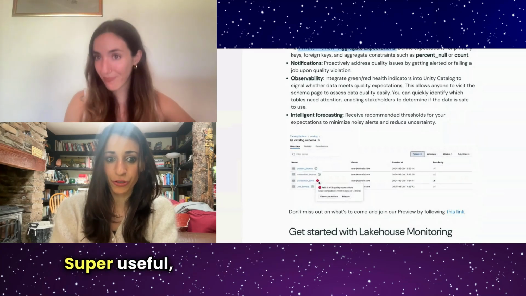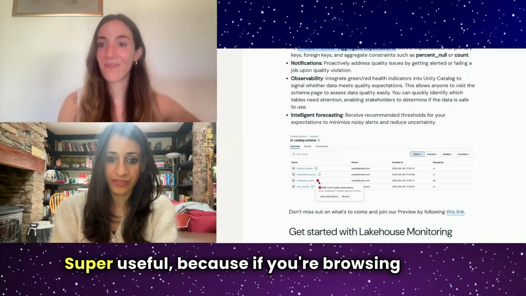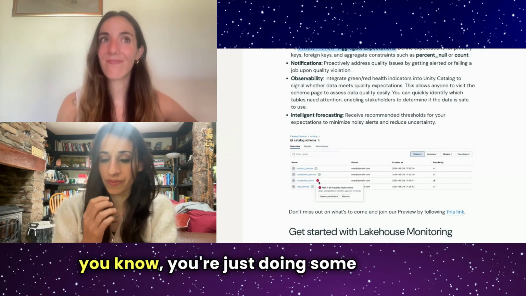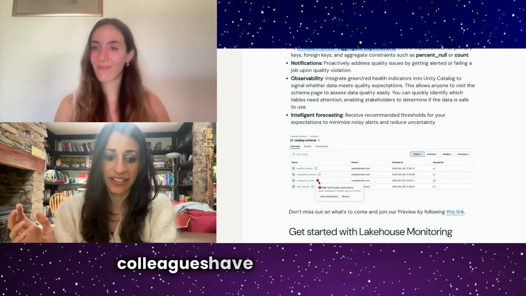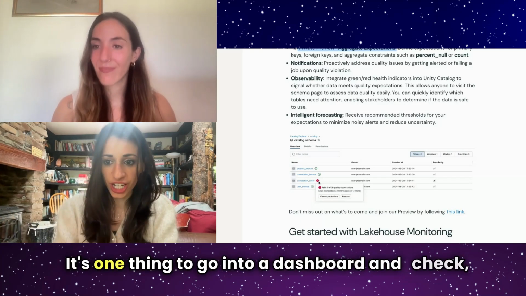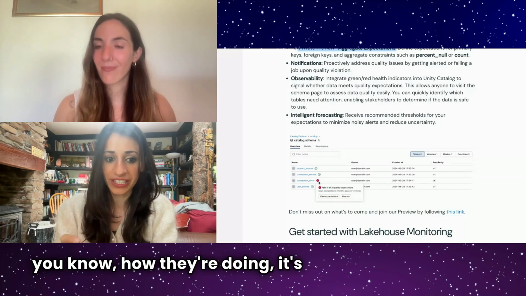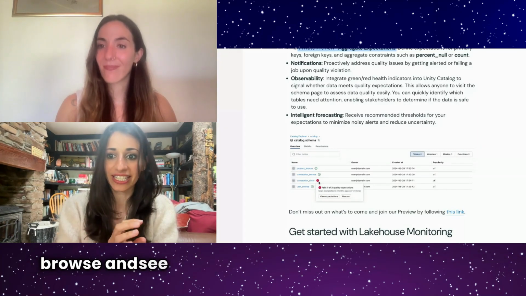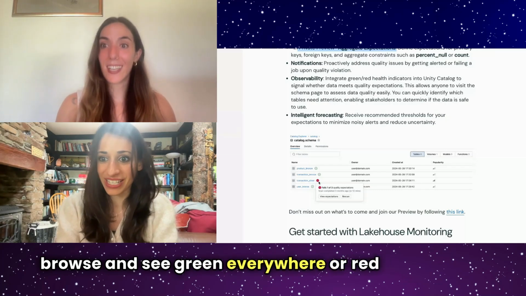It's super useful, because if you're browsing tables, just doing some discovery, you want to check what your colleagues have done. It's one thing to go into a dashboard and check how they're doing, but it's another to just quickly browse and see green everywhere or red everywhere.